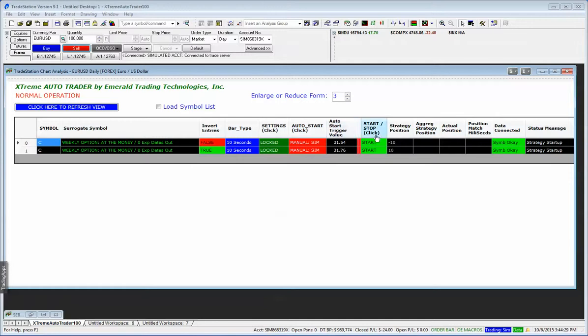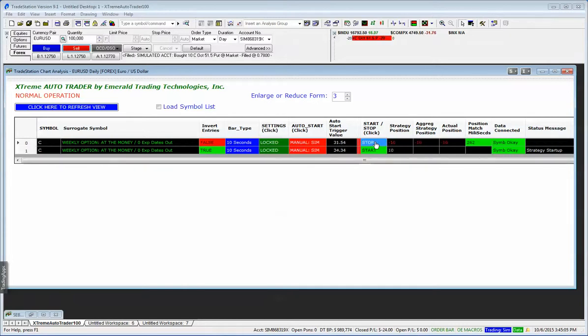We notice that the start stop field is lit up saying start, meaning if you click on here, we'll start trading. Notice the strategy position for the first row for Citigroup and the second row are always going to be the opposite of each other. This is because we specified that we're going to invert the entries for the second row here. So the strategy position moves every 10 seconds from positive to negative in order to give us fast trading action. We are going to see when we start up the trades for these two Citigroup symbols that while one is purchasing call options, the other will be purchasing put options.